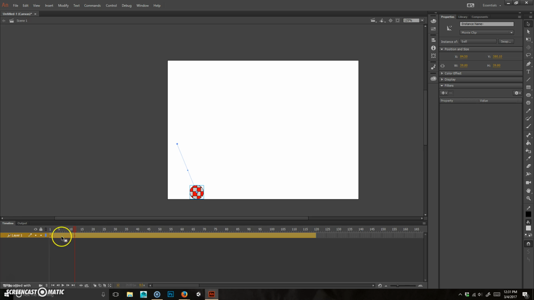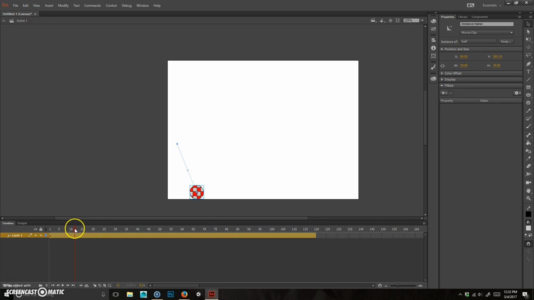Now you can see it automatically created a keyframe. Now what we want to do is create keyframes at all the extremes. So if I look at the ball bounce, it would start at the top, come down, go up, down, down, down, down, down, down, until it just rolled. Each one of the extremes is basically the peak and the valley of the bouncing.